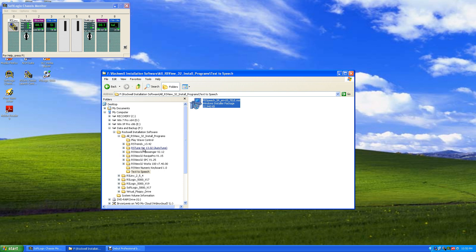RSTune doesn't install — the serial number doesn't work for it. This is to tune, like SLC 500s. The ControlLogix and CompactLogix have auto-tune built into the PID control. Okay, next we'll put on Messenger. Messenger is where your HMI has text that actually speaks over a speaker to tell you about low-level or high-level alarms and warn the operator. You may or may not want to use that. This is Recipe Pro — you can install Recipe Pro if you want. And this is Trend, RSTrend 3.4 — you may want to install that as well. But we'll install Messenger first.